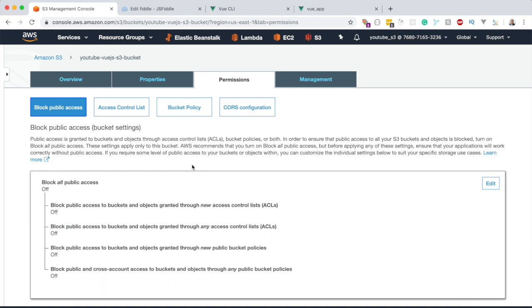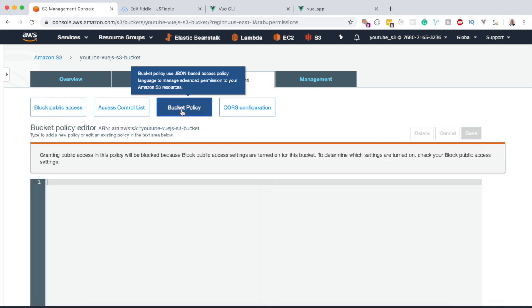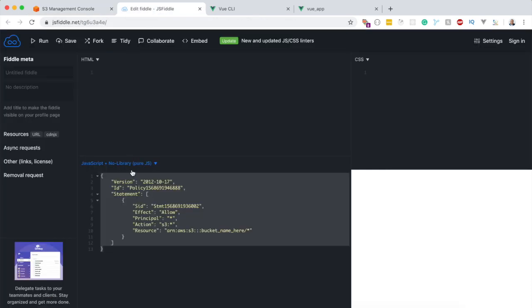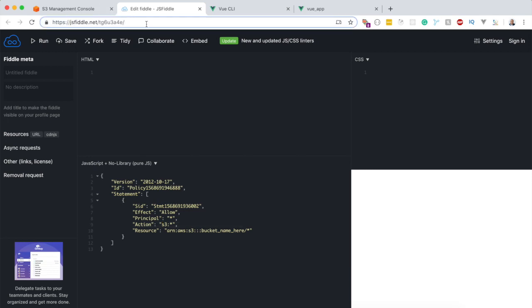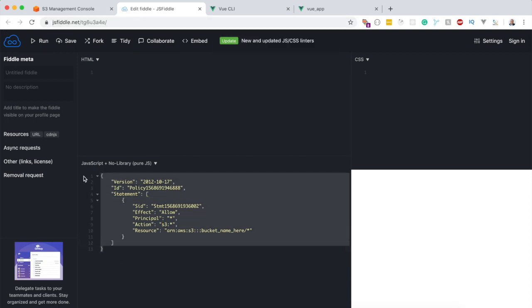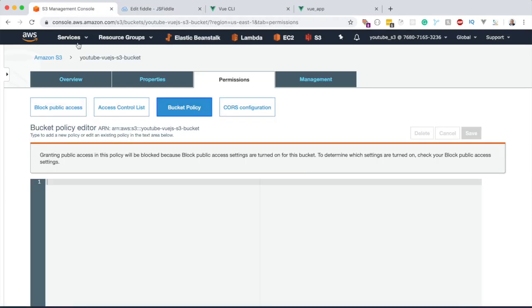The next step is we need to attach a bucket policy to our bucket. Wherever it says Bucket policy, click on it right here. A bucket policy is something that can limit certain actions inside our bucket. One example is it can deny or allow access for people to read things inside our bucket, but for the sake of this video, we want everybody to be able to read things inside our bucket. So we're going to copy a bucket policy that I already have. If you head over to this URL right here, you'll have this policy already available for you. All you need to do is copy this policy, go back to Amazon and paste it right here.